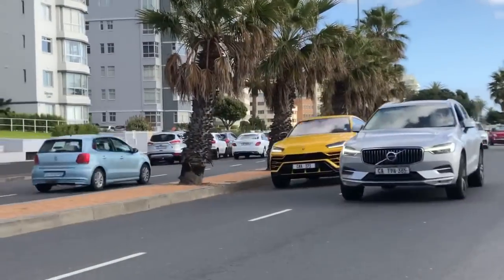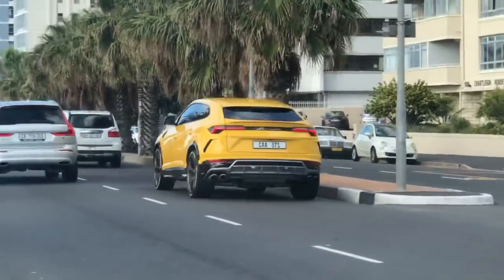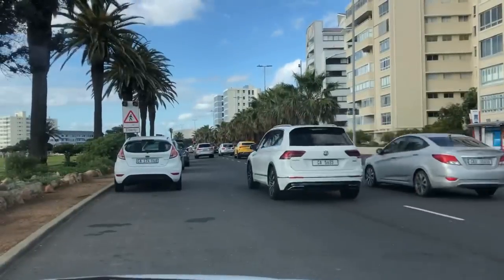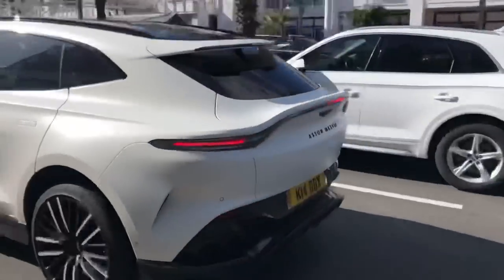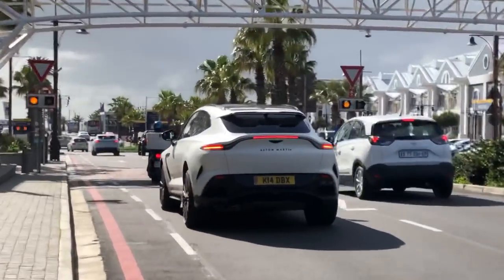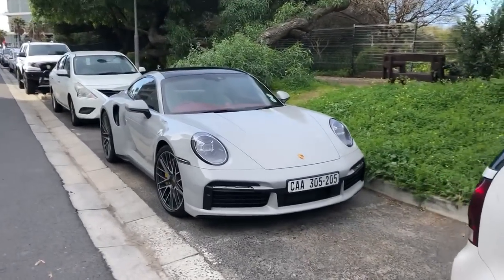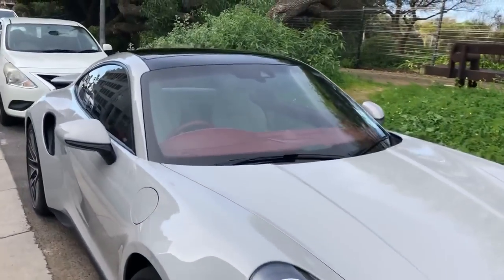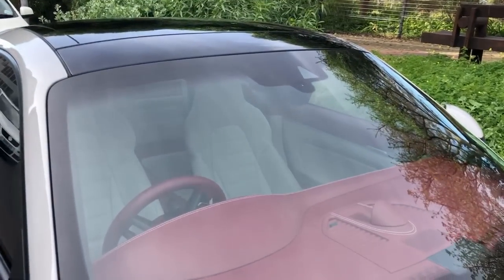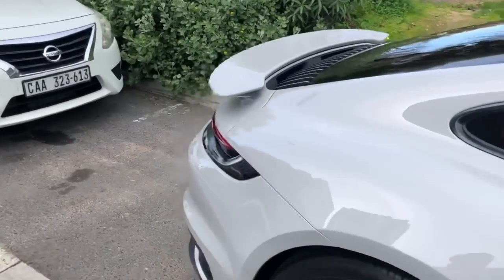Looks like we have another Urus, this time a yellow one with the yellow tyre writing. And this is pretty cool — the brand new Aston Martin DBX 707. Also came across a very nice Porsche 992 Turbo S finished in crayon grey. And check the interior — red with sort of cream or white leather. Absolutely stunning spec, very, very beautiful.